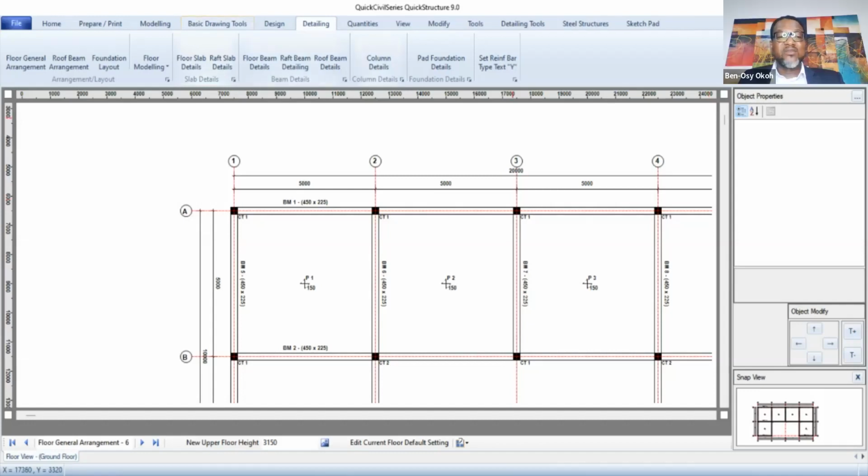So these are some of the things. But at the end of the day, you see that their arrangement may not be the same. Mr. A may prefer to place his column here for reasons best known to him. Mr. B may decide to choose this point to place a column. At the end of the day, this software helps you to calculate your volume of concrete and your area of formwork.